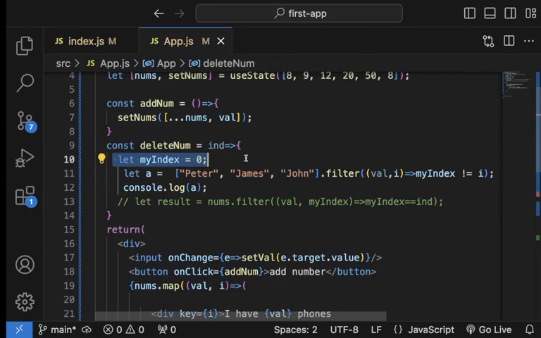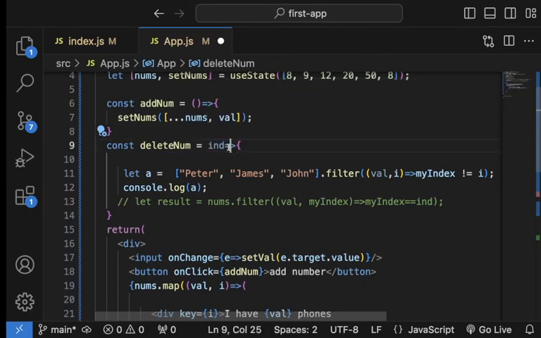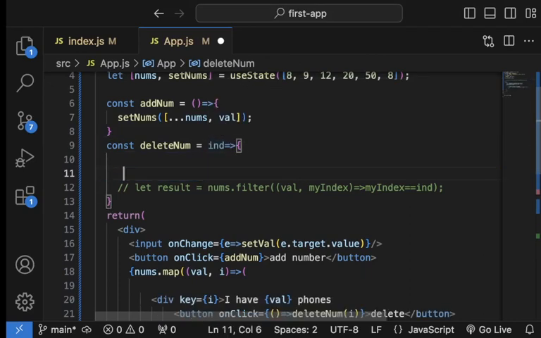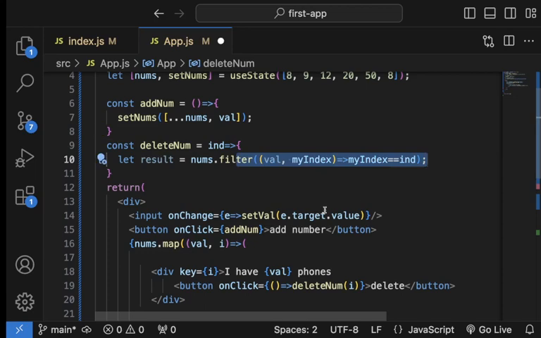So instead of passing this my index or setting it as 0 like this, we can just get it from this place. And now let's remove all of this and bring back this. So what you are doing here is that when you click on num, it's going to pass the i as index, then it will call this function.